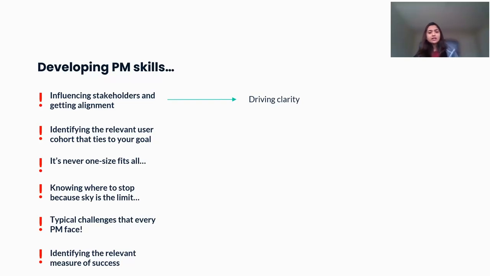And coming to the next, when it comes to how to identify a relevant user cohort that ties to your goal, it really helps that you are super clear on the overall goal of your product and you have the respective domain knowledge. So when it comes to becoming a PM in cloud technology, you need to be able to speak and understand the language of cloud. I wouldn't say you need to be super hands-on, but if you're able to master at least the basics of the cloud technology for which you are a product manager, that will be super helpful. And a lot of learning will happen on the job.